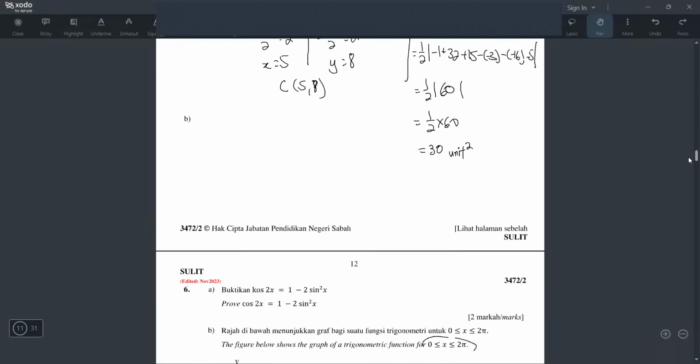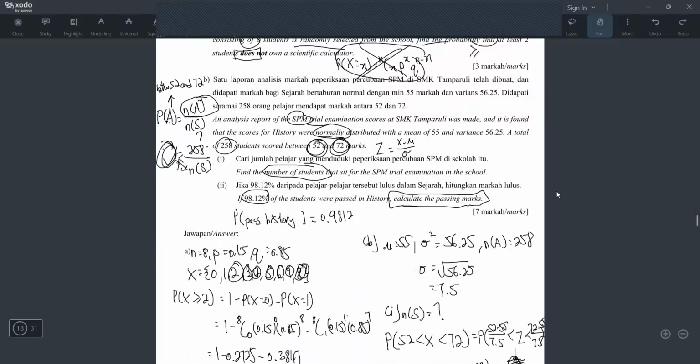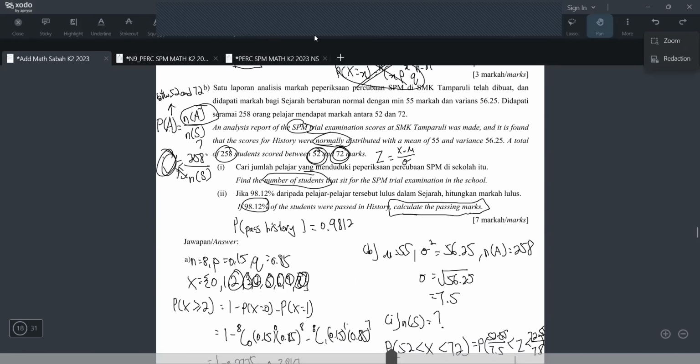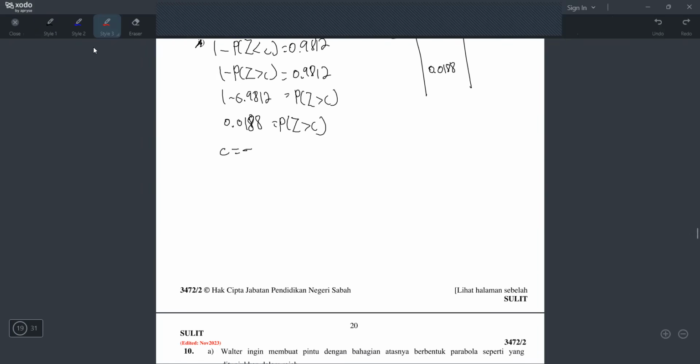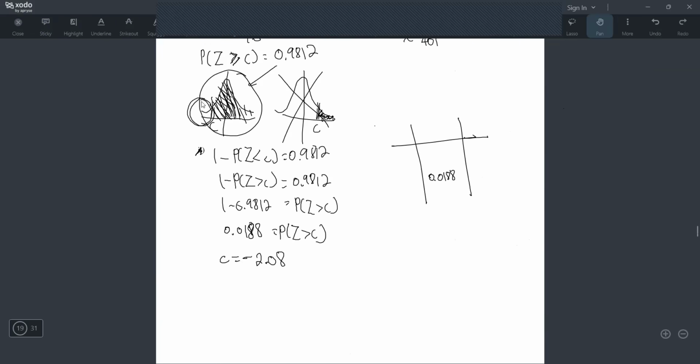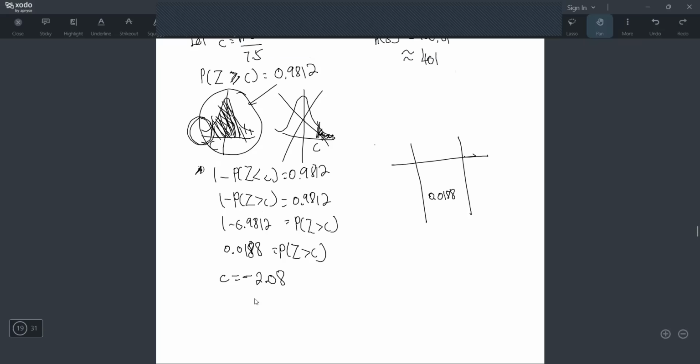And guess what? If you write 2.08, salah. Why salah? Okay, if I scroll down, you will know why salah. You see? Got negative ma. If you write 2.08, confirm wrong. It's negative because just now I do experiment already. I already prove it. The C is negative. That's why the C is not positive. C is negative 2.08. That is why students always forget the negative here.